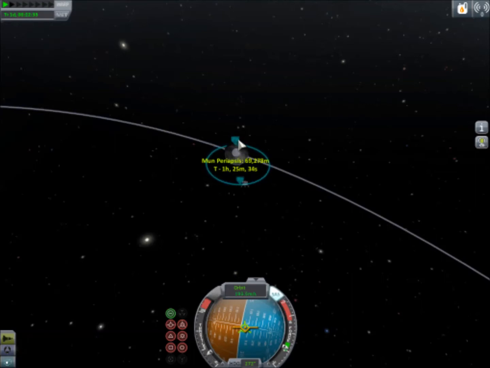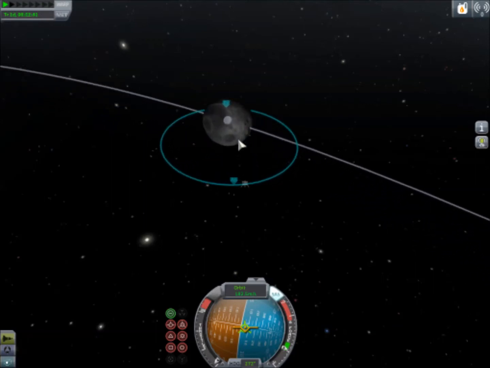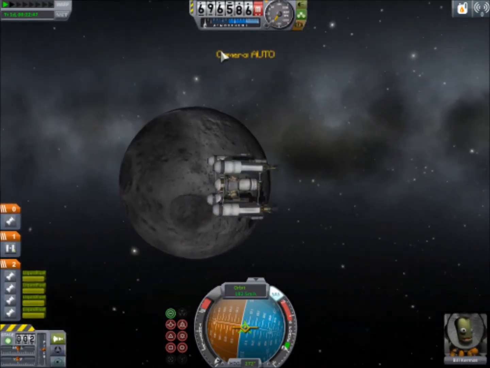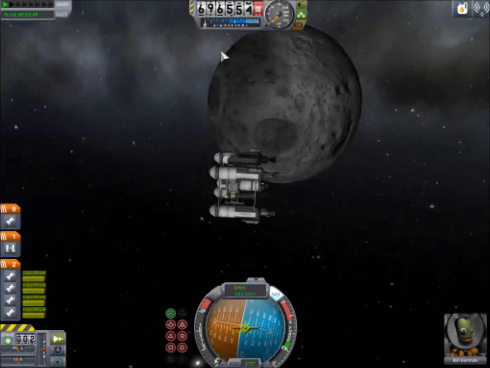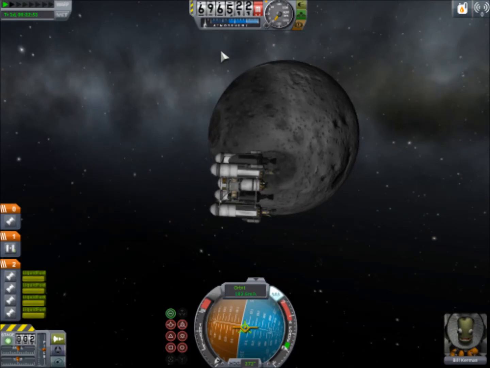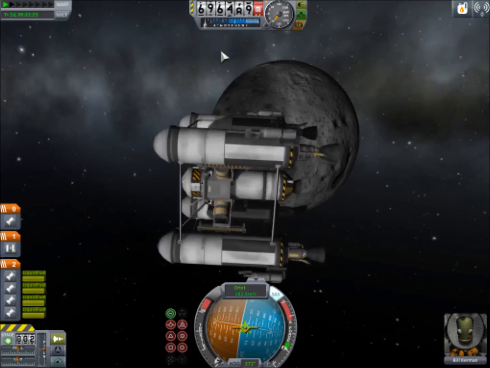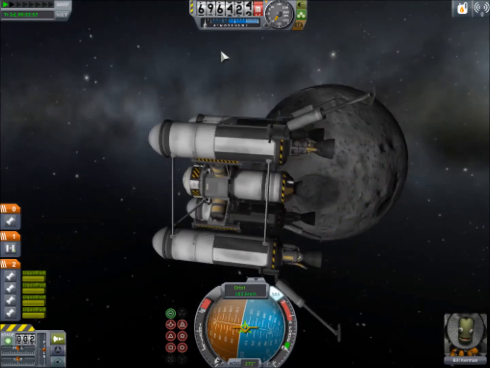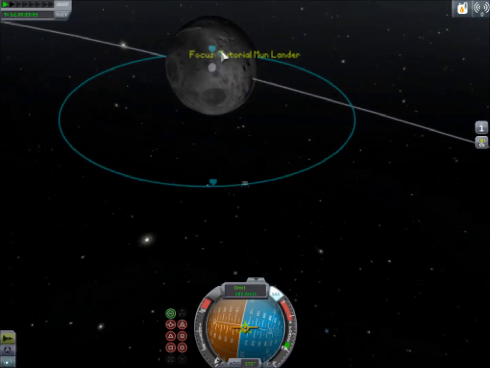We'll drop ourselves down way low. We won't land quite yet, but we will drop ourselves down really low. We can sit back, observe, take a look at the moon. We can hit G, which should deploy our landing gear right there. And because now, I mean, we're going to want it down anyway, because the next thing we're going to be doing is landing on the moon.